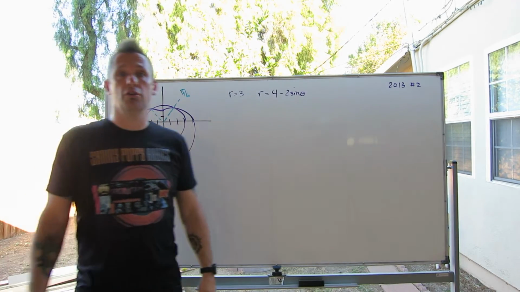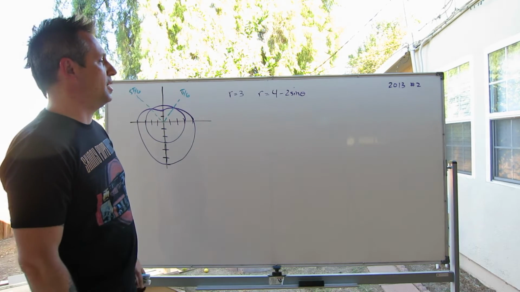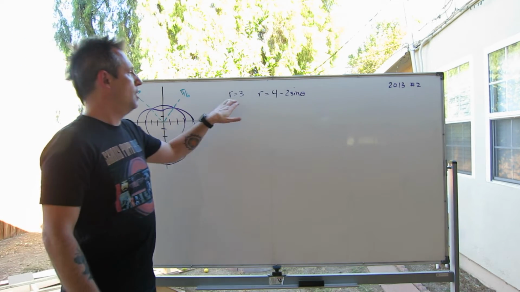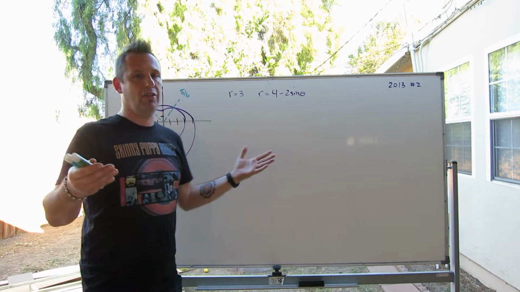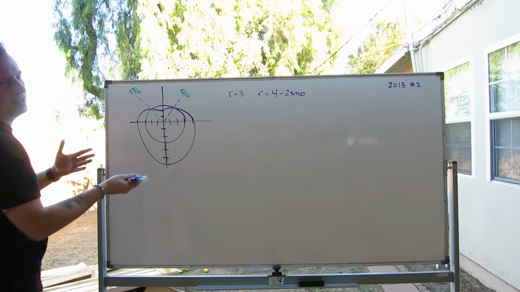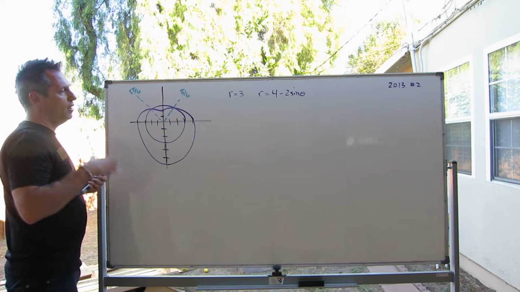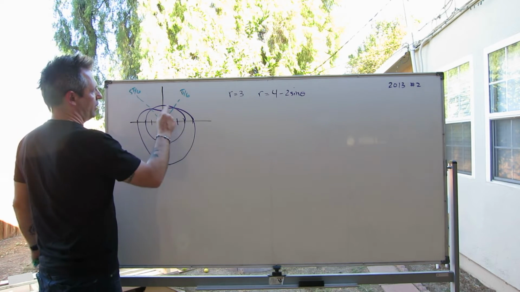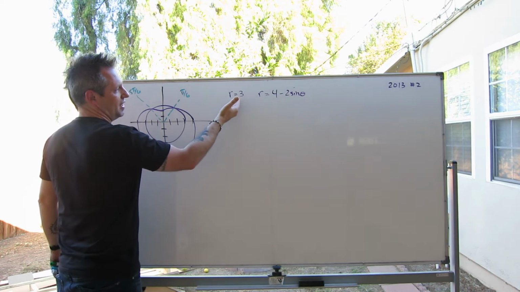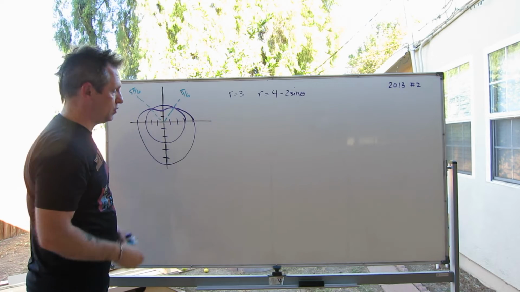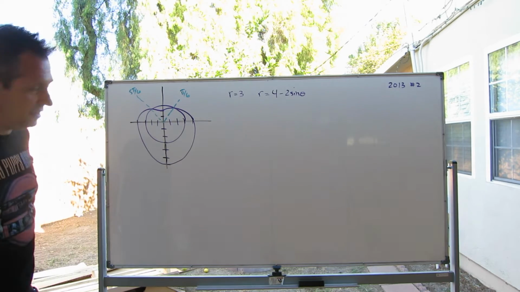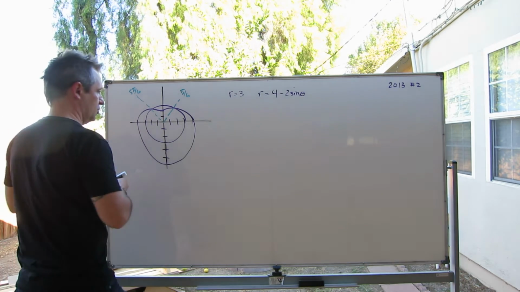So what is this problem all about? This is a polar function problem. It starts out by giving us two polar functions, r equals 3 and r equals 4 minus 2 sine of theta. They provide the graphs for us, which I've done a bit of a crappy job drawing. Hopefully you realize that r equals 3 is the circle. This is the set of all points that are a distance of 3 from the origin. That's what r means in the xy plane, and this is in fact the xy plane that I've tried to draw here.